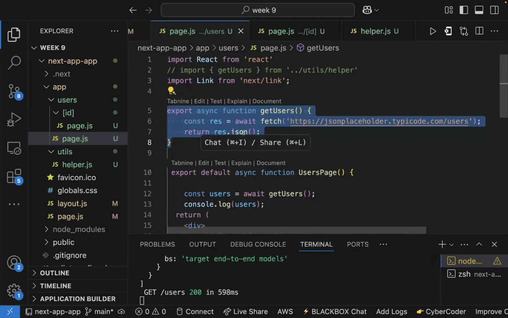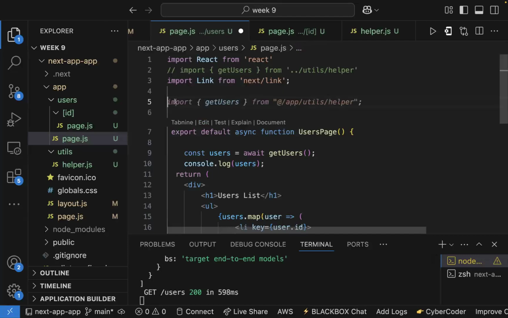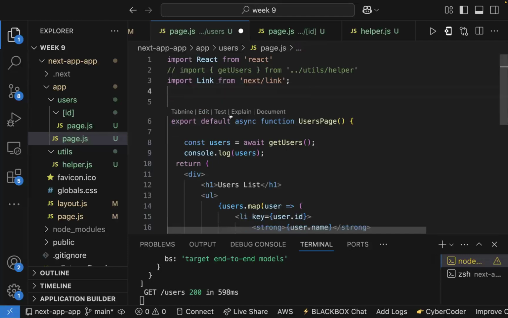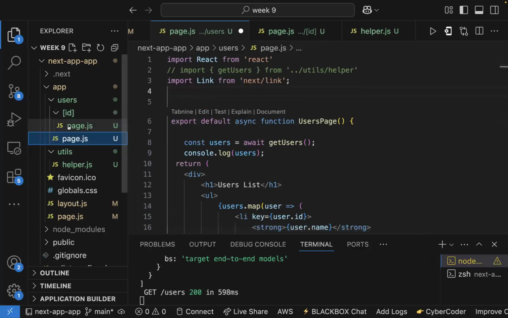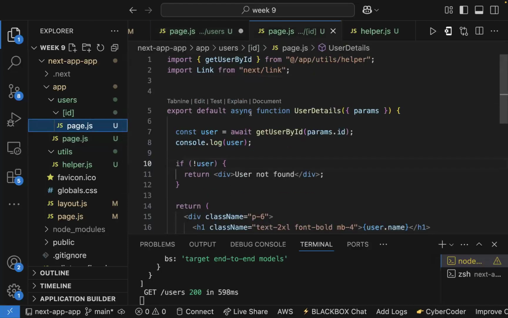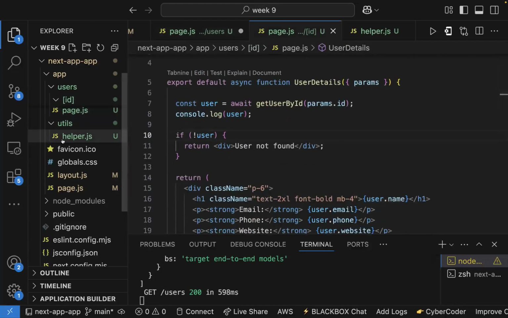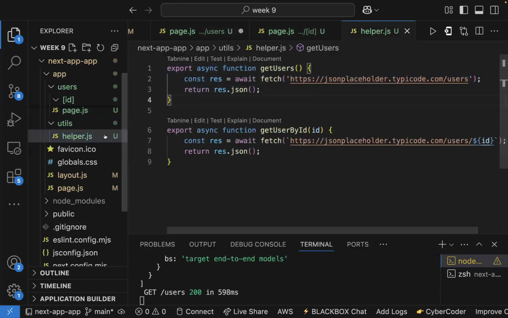Imagine that for each of your API calls, I don't need to go into different pages looking for where I wrote a particular function to make a particular API call. All I need to do is come to my helper function where I have written all my functions for API calls and make the change that I need to make here in one location. Then I export it.